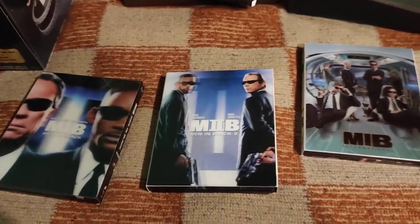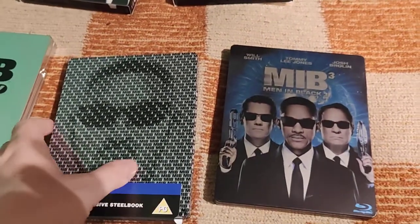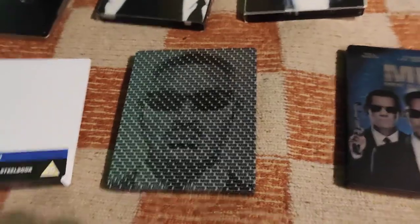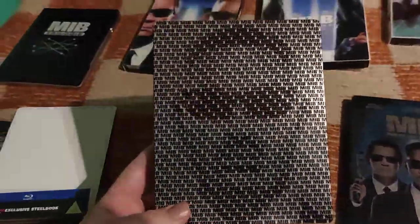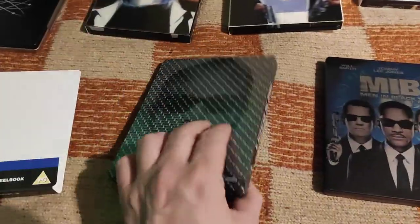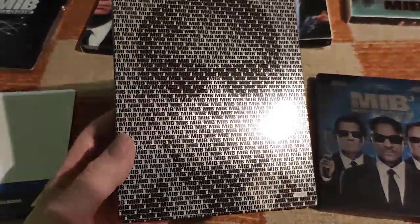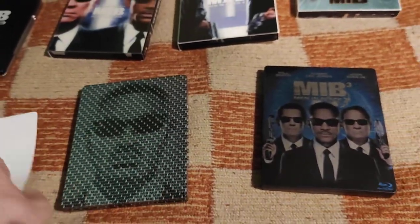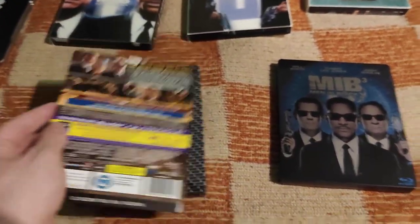Now, before I come to the full slips, at first the Men in Black 3 steelbooks. Here's the first steelbook with artwork that, well, MIB, I hope you can see it, with a lot of MIBs, build the face of Agent J, and the same with Agent K. And here is the J card.